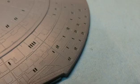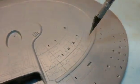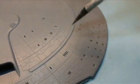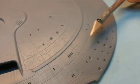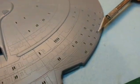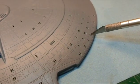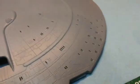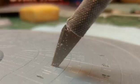yeah. Now on a side note here, just like with all the other hulls, you want to follow it along as you're drilling. And when we get down to this point down here to these ones, I went on a fairly steep angle just because it's so low and it takes a little bit harder for the light to reach all the way over here to the end. So I angled them in on an angle like this so the light can come out through the windows. And as you get closer to the light source, the less angle you want to take.